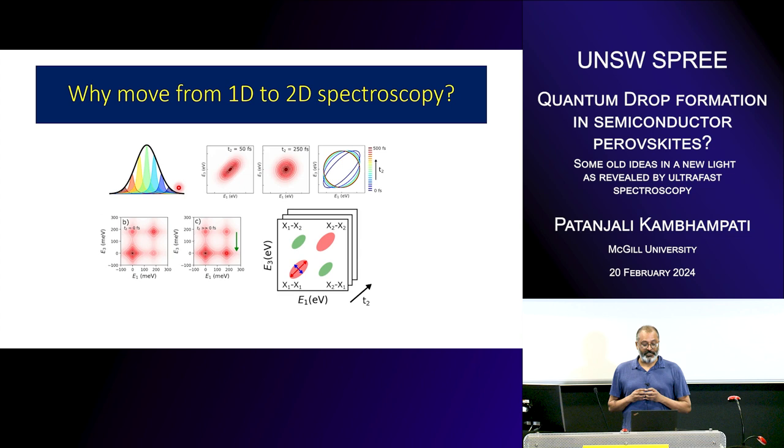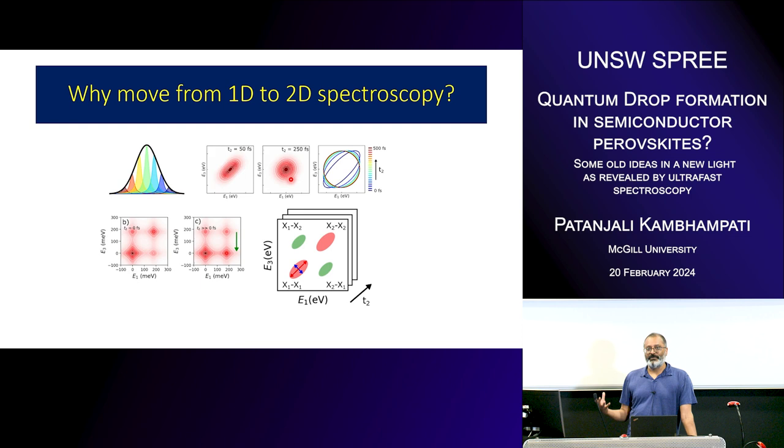Or what if those subensembles were undergoing spectral diffusion within the heterogeneous ensemble? Could you resolve spectral diffusion? Could you resolve energy relaxation? And the answer is, if you flew overhead in the helicopter, you have an excitation axis here, you have a detection axis here, and you can see a two-dimensional spectrum that might be a stretched Gaussian, a skewed Gaussian, a round Gaussian. All of those shapes arise from the specifics of the line broadening phenomena that can be extracted. And in two-dimensional spectroscopy, you can see relaxation from a higher lying state to a lower lying state. And that's a process which is much cleaner to observe, because 2D spectroscopy resolves peaks and resolves dynamics that were previously obscured by one-dimensional transient absorption spectroscopy.